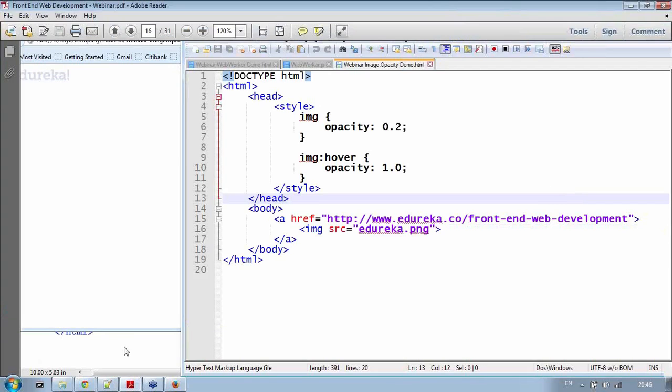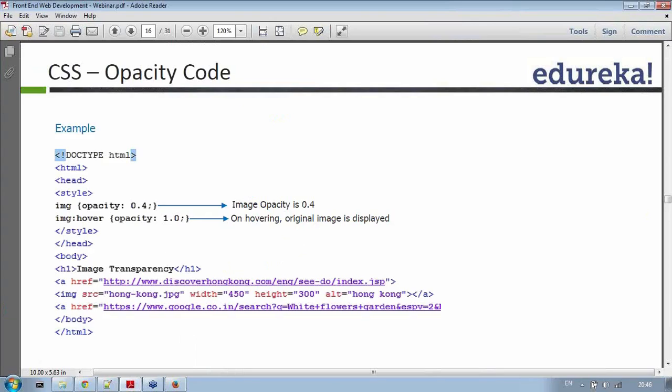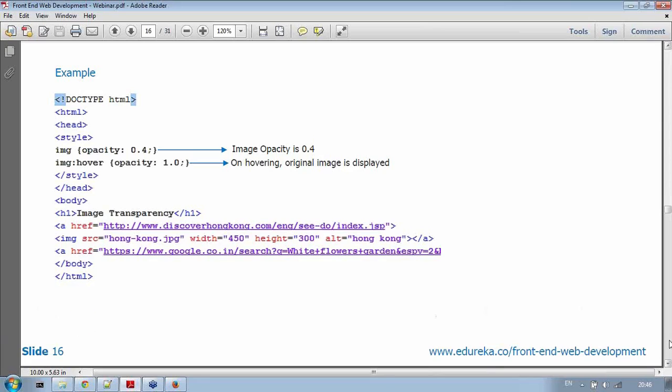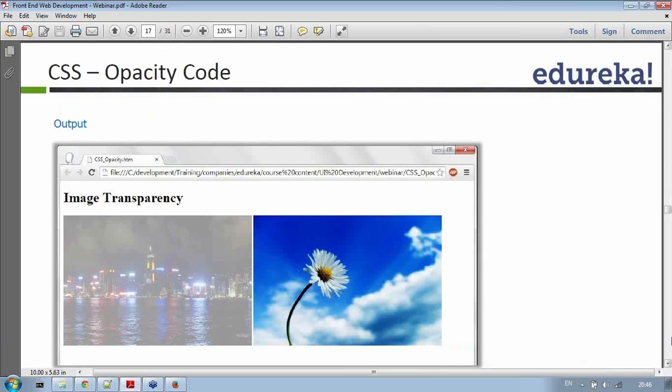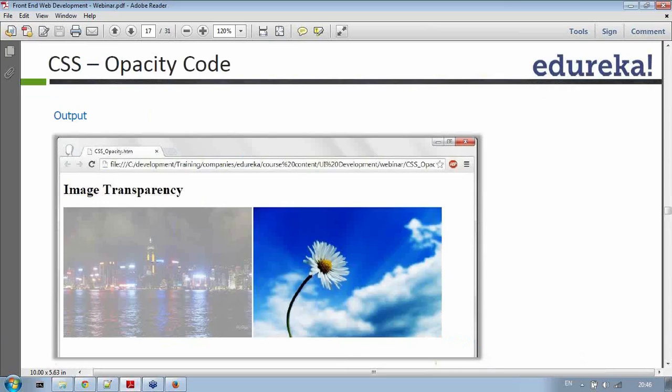So this is the same code which I demonstrated just now. You can see here the image which has a lesser opacity value, probably 0.2 or 0.3, and on the right-hand side you can see the image with full intensity.